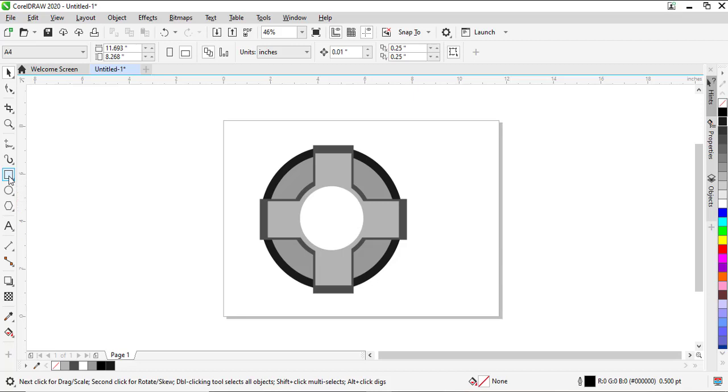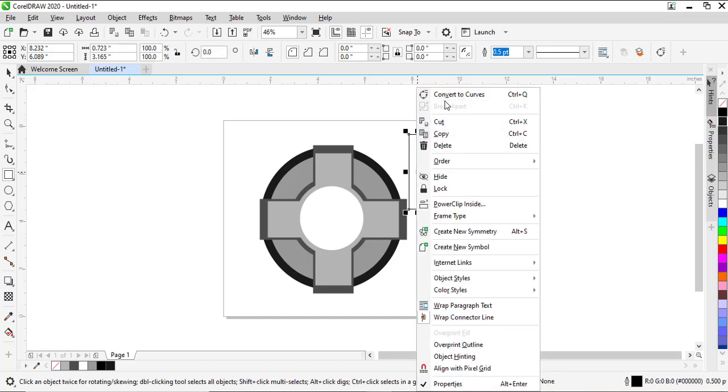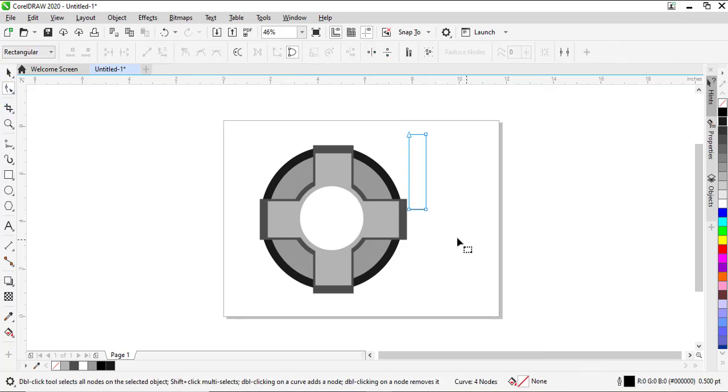What else can I do? Okay. I've told you that you can play with curves to create extra. So I'm going to convert this to curve now. And then I'll go to my shape tool. You'll see what I'm about to do here. Boom. So remember I told you if you double click on a node, you delete that node. But if you double click on an empty space, you insert a node or you add a node, right? That's exactly what I did here.